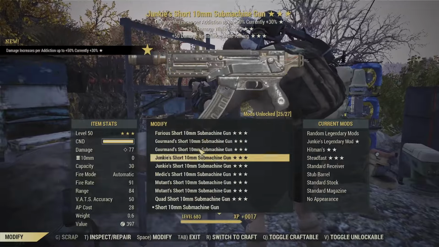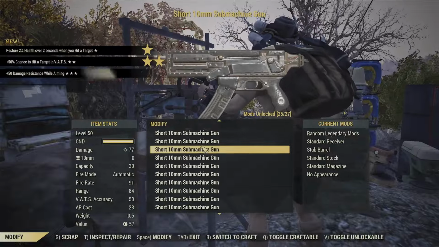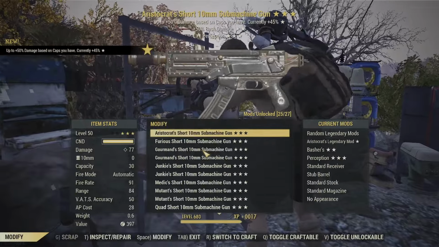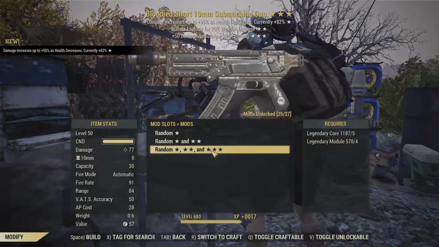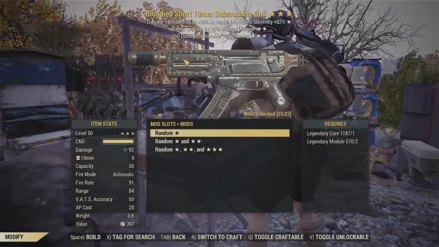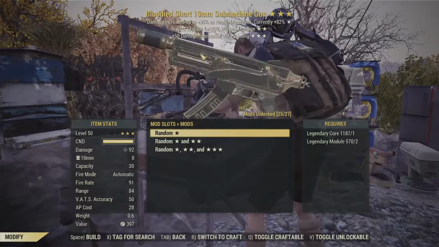So let's keep going. Jeez, that was quick. All right, vampire hit chance. No. No. All right. Nope. Bloody bullet. Oh, that's a nice little two-star though. I don't know a price check for these, but somebody would definitely want this. I'll give this one away.